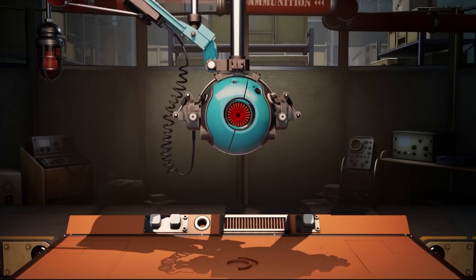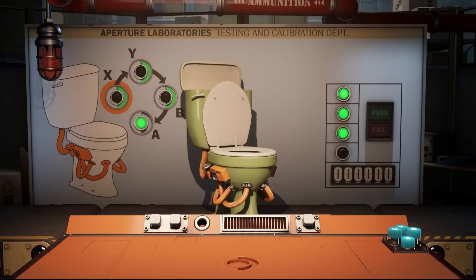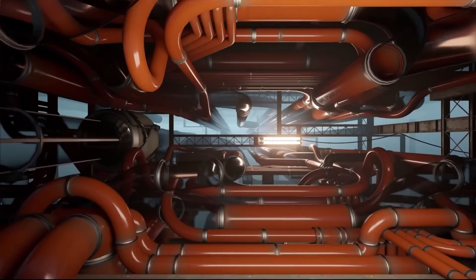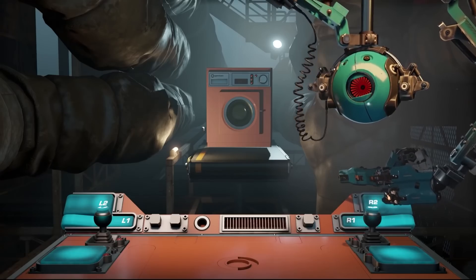Number 1: first party game. Specifically, a game that takes advantage of the Steam Deck's unique input methods — trackpads, motion, touchscreen, paddle buttons, etc. I know Aperture Desk Job was cool, but it was a tech demo with some Portal humor in it. It was also a huge tease. I want a brand new Portal — I'd even take a game built in the Portal 2 engine. Just give us cool mechanics to use with the touchpad and the gyro. Push the industry forward, Valve.